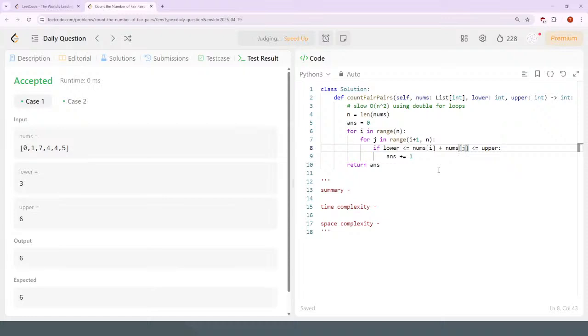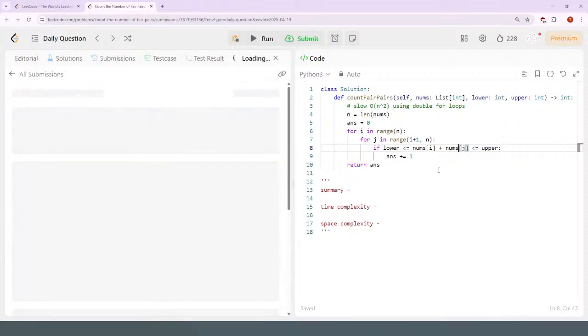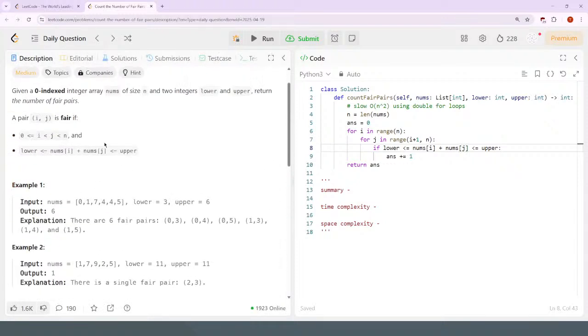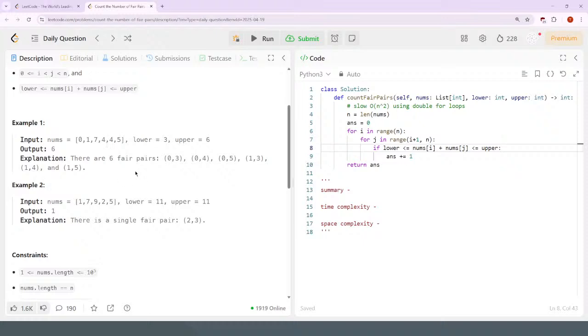Okay, it's probably timing out because it's too slow. Yeah, too slow. So how to make this faster?